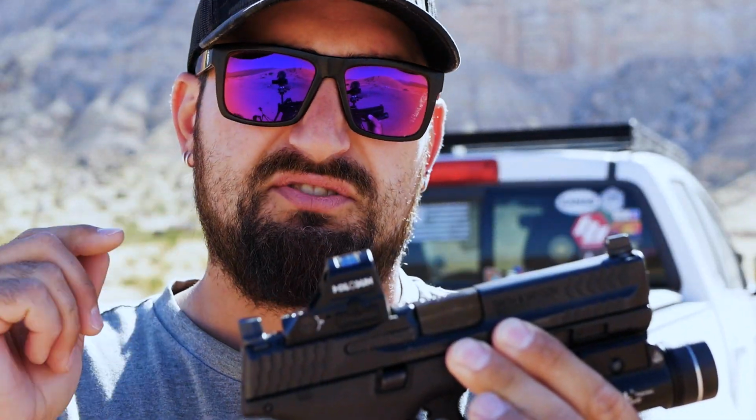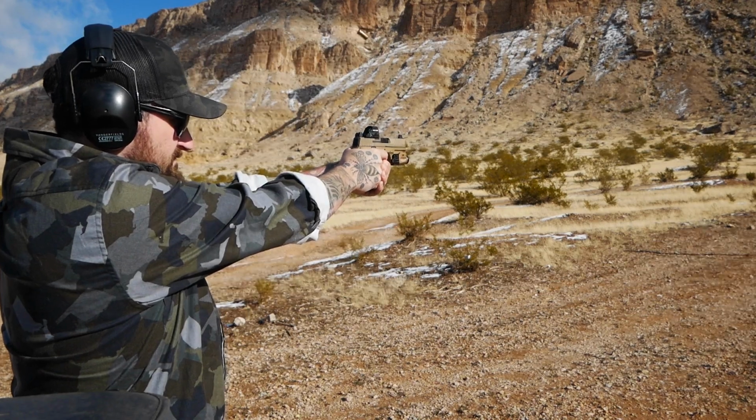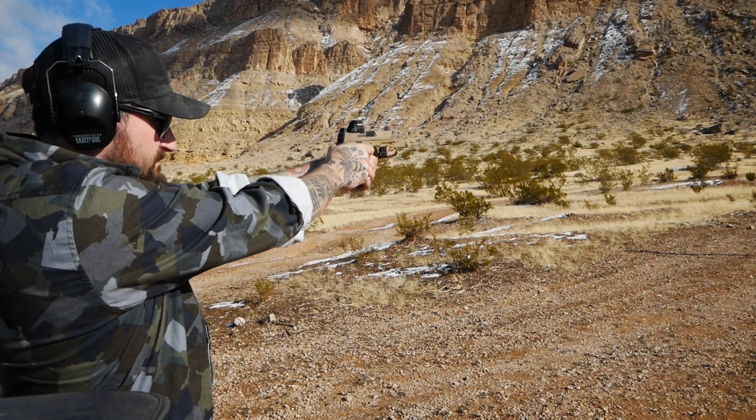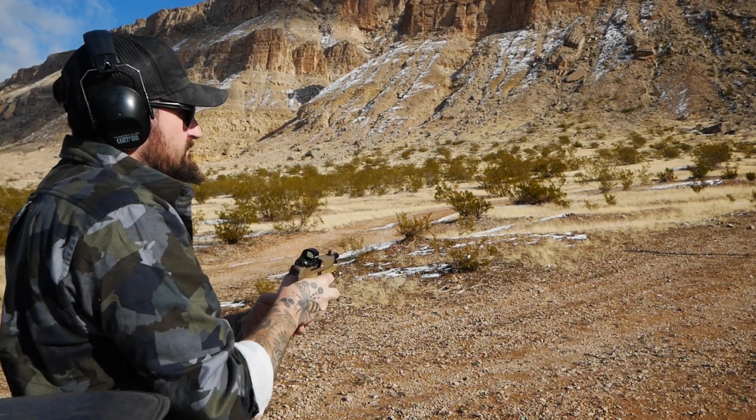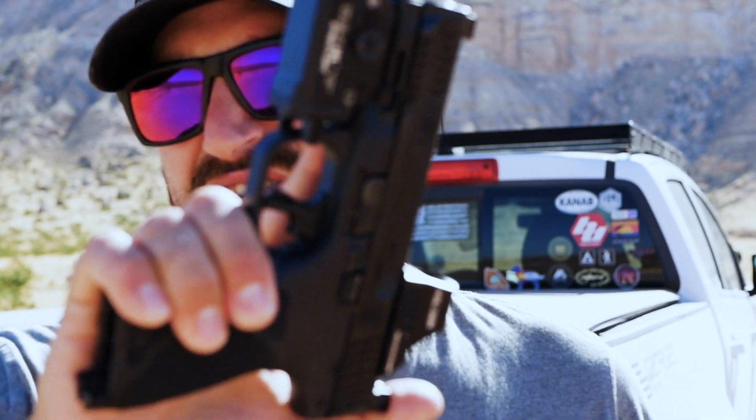So now, why do we go with green dot as opposed to red? I did have an FN 509C, which was really small, really compact, which I wasn't a big fan of, but I was carrying that one for a little while. And when I finally got this, I realized how much better I shot the M&P as opposed to the FN. Plus the FN, I'm going to see if I have any footage of it, because I did sell it to a friend, but maybe I could have him send me the footage.